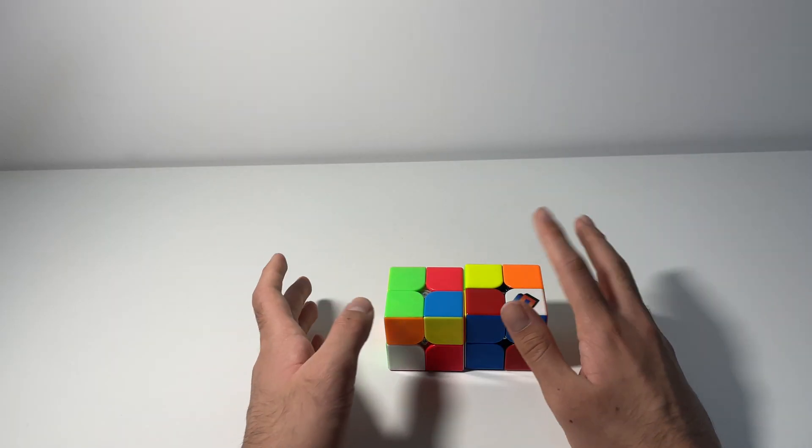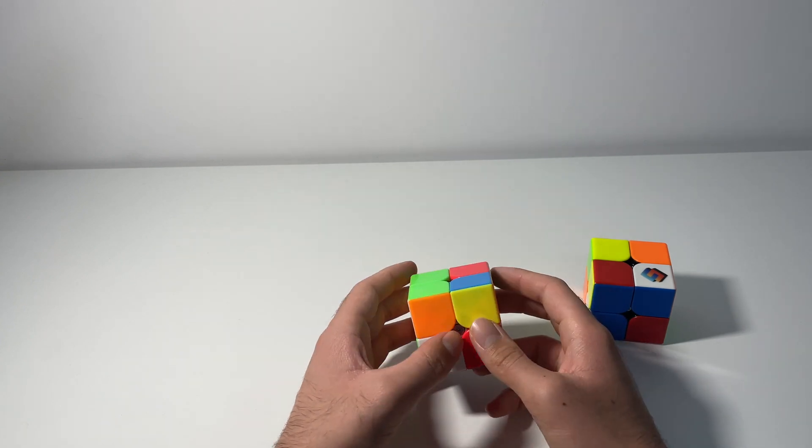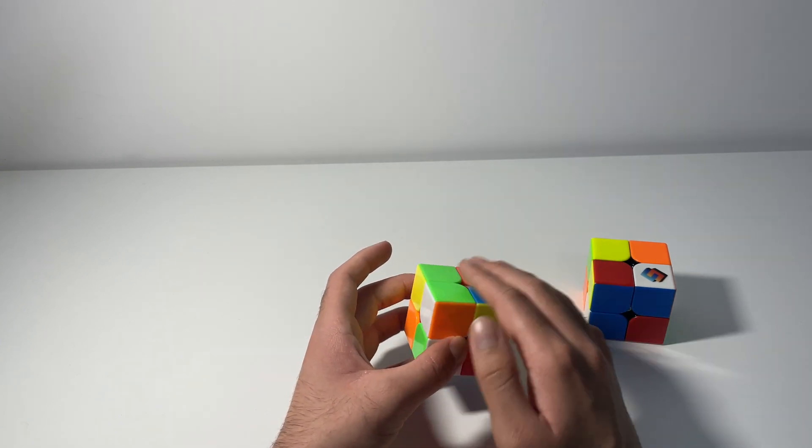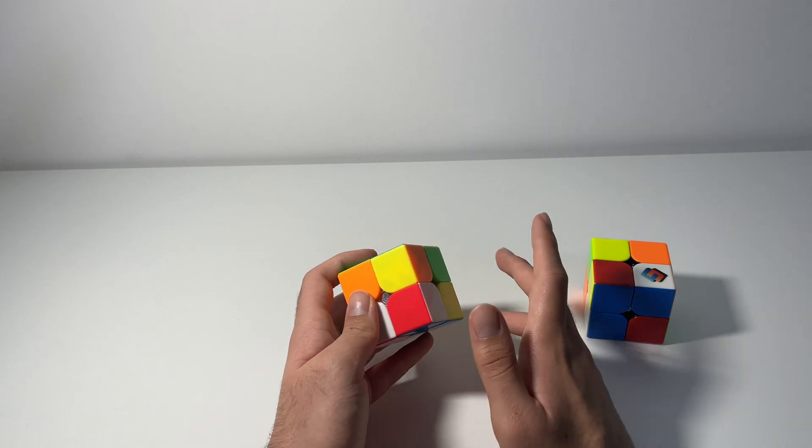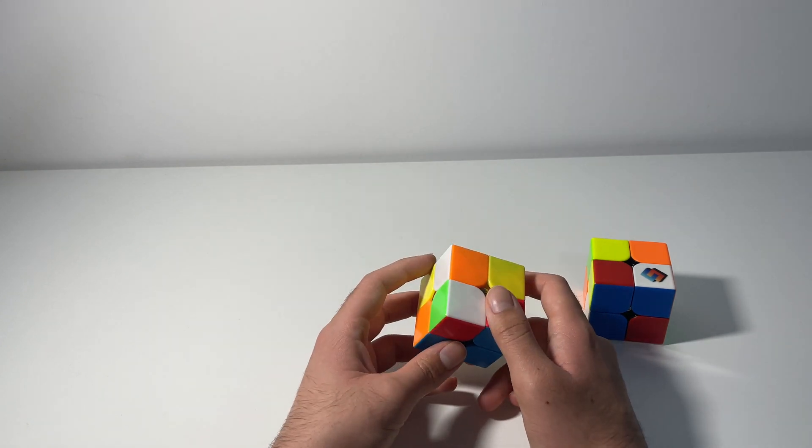Okay, so for the fourth scramble, what I did was a three-move EG2 face on blue. The EG2 case I would get is pretty easy, but I forgot it since, you know, I don't really do 2x2, that much at least. And so I just solved it like this, and then I just did this anti-CLL and a U AUF. I got a 2.56 on it, which is really bad for me.